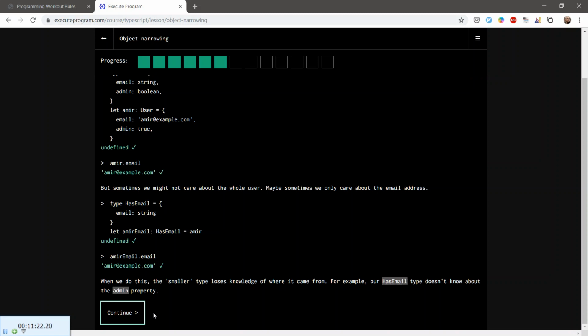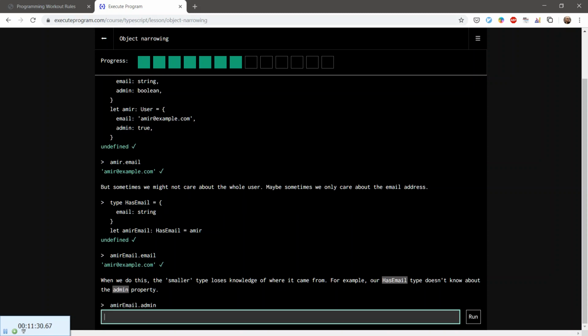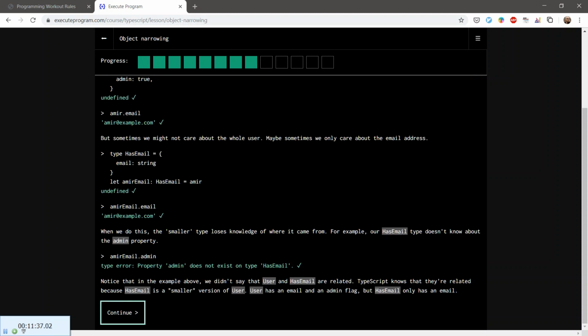Alright. When we do this, the small type loses knowledge of where it came from. For example, our has-email doesn't know about the admin property. Yeah, sure. I'm email type error. Notice that in the example above, we didn't say the user and has-email are related. TypeScript knows that they are related because has-email is a smaller version of user.